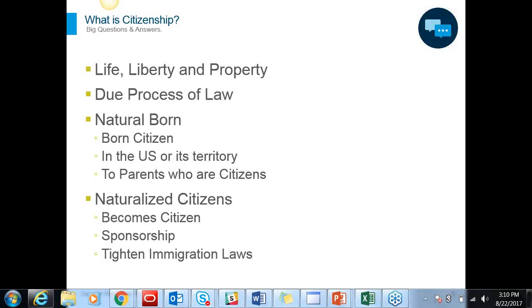For instance, felons, those who are convicted of federal crimes, are not able to vote anymore. So even though they have other rights as citizens, they are not able to vote. That's because they went through due process. They were convicted by a federal jury. And through that due process, they lost that liberty, that ability to vote in elections. So yes, it is this due process of law that is the only way that citizens can lose life, liberty, and property.